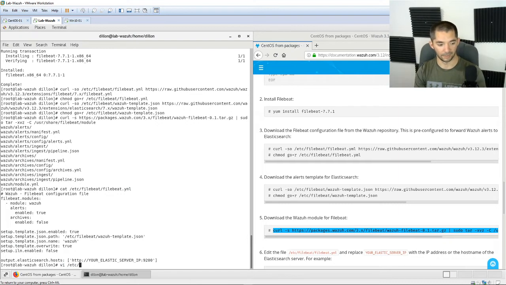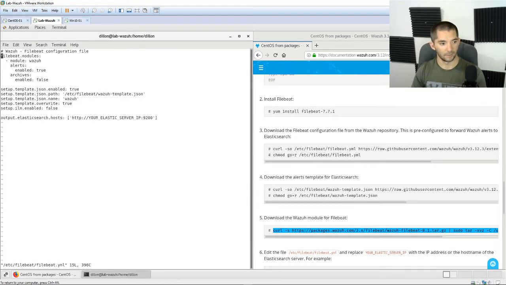So go ahead and use vi or Vim or Nano, whichever one you prefer, and open filebeat.yml. And you want to change this to the IP address of your server. I believe mine was 105, but I'll double check that in a minute. Alright, so this is where you want to leave that, and then you hit escape. And I'm sorry guys, if you're a Linux person, or if you know anything about Linux, bear with me if you don't. If you do, then awesome.